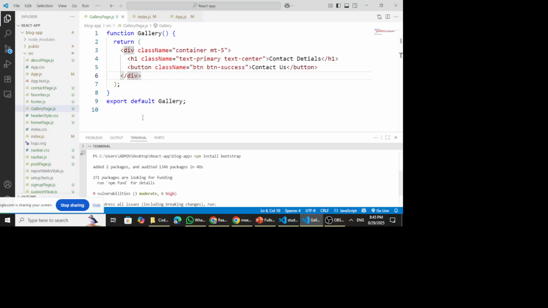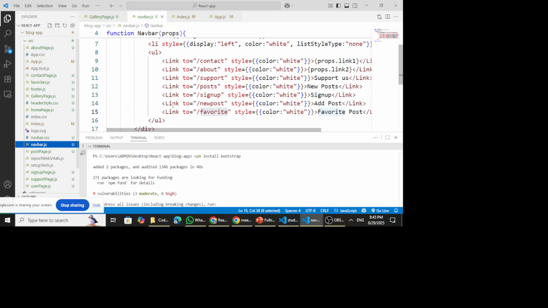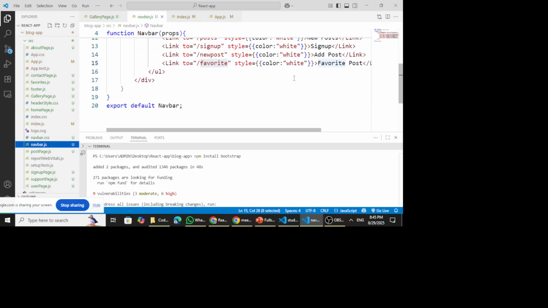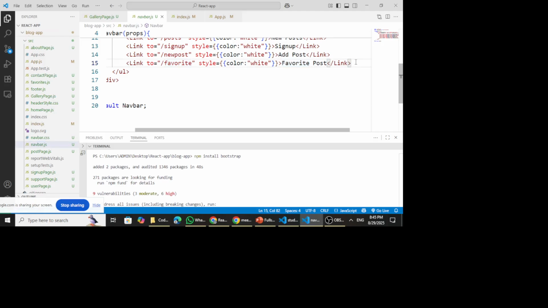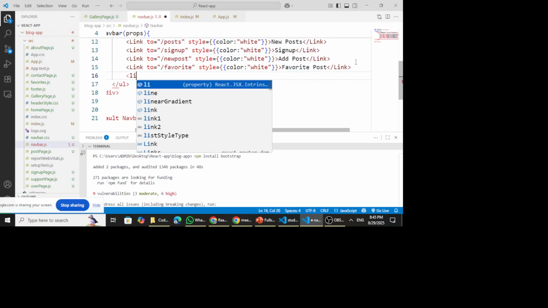So we go and first configure it in the navbar.js so that we can add the link for it.